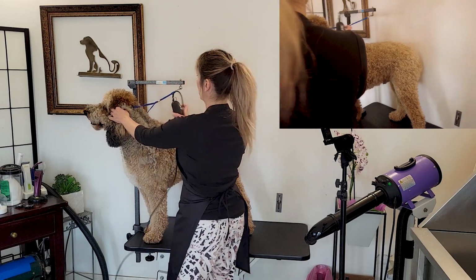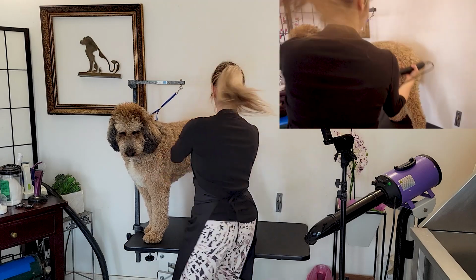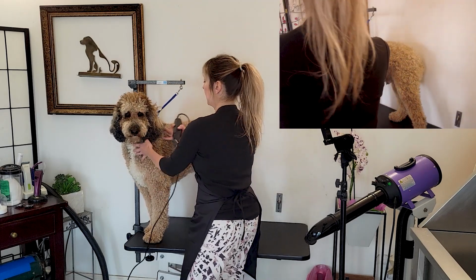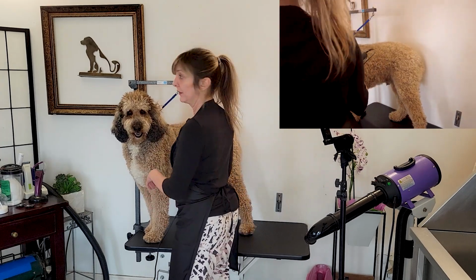Okay, so what I'm going to do is set my pattern. I'm going to go down his back. I'm going to go down his body. I'm going to go down his back leg on this side. I'm going to go to his front leg and chest. And I'm going to do the same thing when I turn him around on the other side.